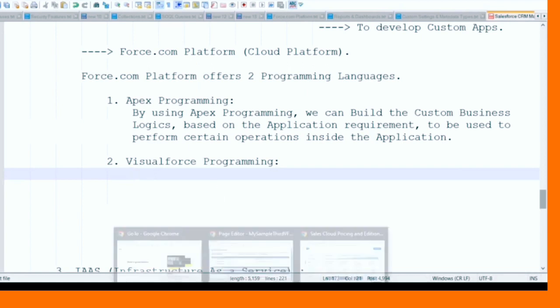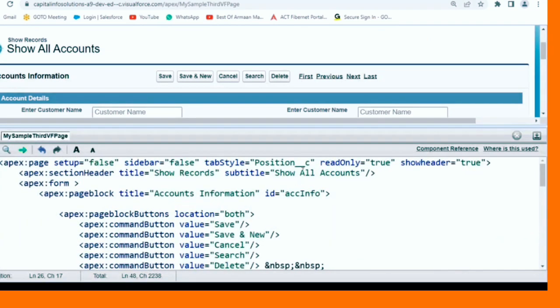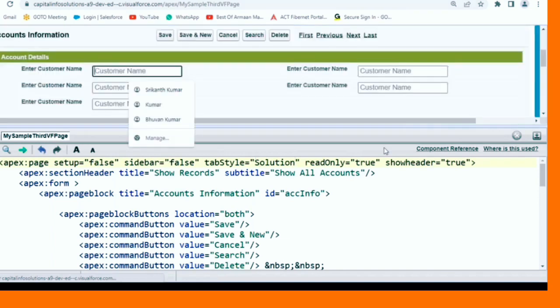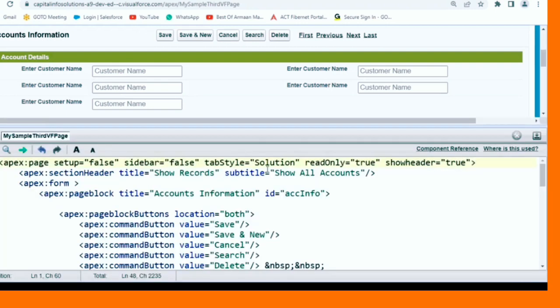Now, sometimes you can raise a question: sir, the background color they have given here is blue, and it is not looking good. I want a different color here. Then we can apply a different color, depending upon your requirement. You can just change the color. Instead of this one, I would like to use another object's tab style here. So we can apply different colors. We can change the color according to the requirement. We can apply the color to the whole page also.